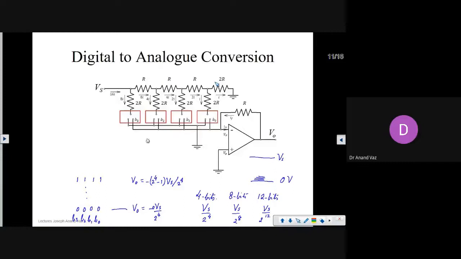So it's possible for you to generate a signal in this range between 0 to Vs based on the pattern that you have provided on these switches. This switching is actually done through your computer. We specify it in our software. So our programs, as they work, we are able to produce these switching patterns. And accordingly, the switches can be on or off. And the outputs in real time, we can have any one of these levels. So a signal which may appear to be like this, when you generate it using digital to analog conversion, it may appear like this. Okay.